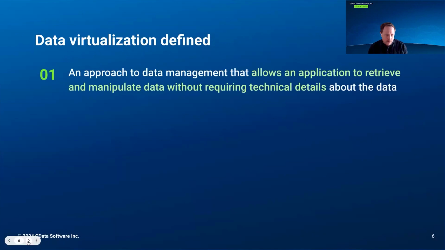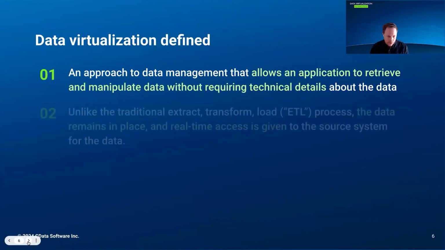To start off, it's an approach to data management that allows an application to retrieve and manipulate data without requiring the technical details about that data. So if a user uses an application, they can access the data source without having to build the connection and build the abstraction layer themselves to be able to use that data. It does that for you.